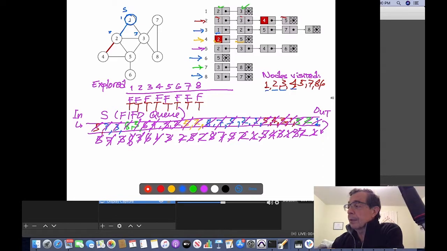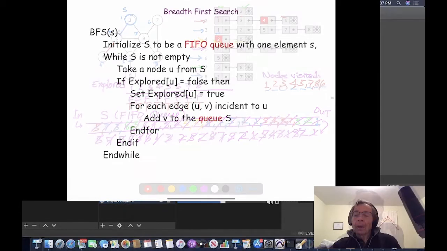Then we visited 4 and 5 and 7. But 7 is the sixth one to be explored. And then 8. And then 6 was the last node to be explored.